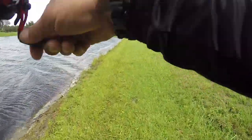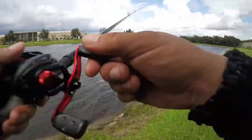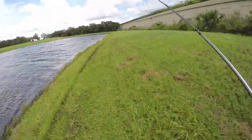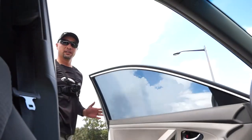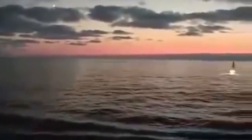I'm barely even casting and that thing is hitting. All right guys, made it just in time — it's not even raining but there was thunder and lightning and I don't want to be out there for that. Did you guys see that bass? I mean, that bass just came out of nowhere like a rocket in the water — just bam, the whole body came out. I want to see if I caught that footage.